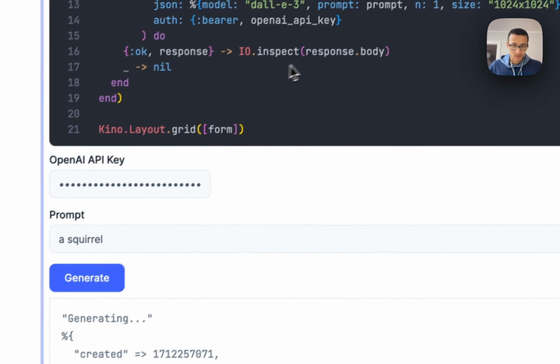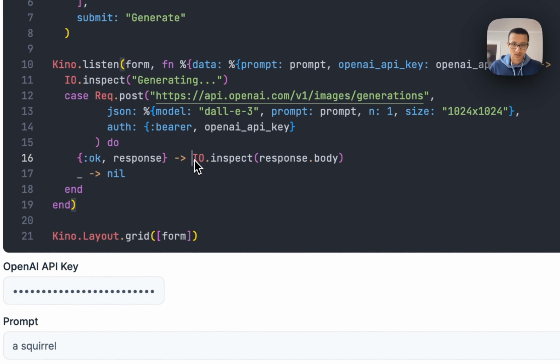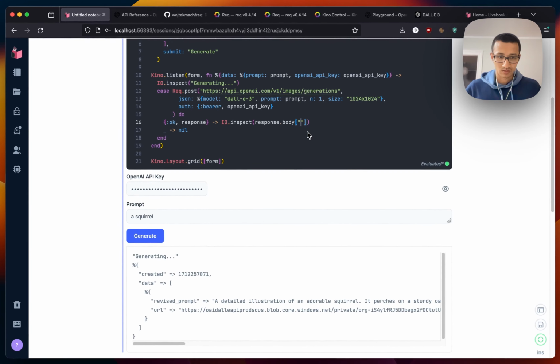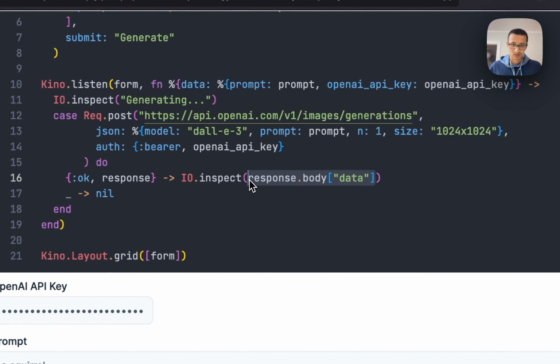So what we can do now is response.body. Basically what we are getting is the data, and we're getting the first image.